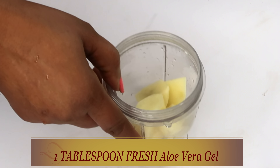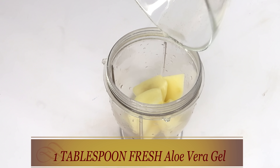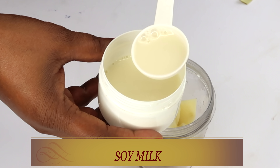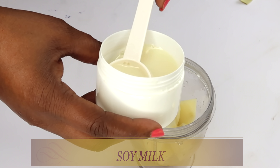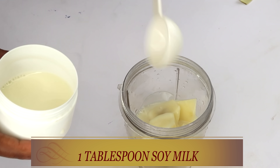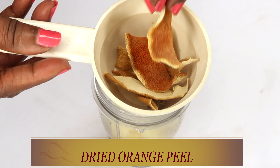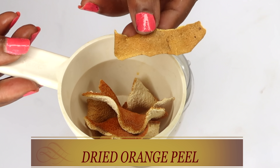Let's reach back for our potato. We're going to pour about a tablespoon of the blended aloe vera gel into our bowl with the potato. My next ingredient is some soy milk. Soy milk is rich in vitamin A and will also help to clear hyperpigmentation. It will also help to reduce wrinkles and fine lines on the skin. If you do not have soy milk, go ahead and use regular milk. I'm using just about a tablespoon and a little of the soy milk, pouring this into the blender. Now before we blend, I have one final ingredient which is optional — some dried orange peel. Orange peel contains vitamin C, which will also help to clear hyperpigmentation on the skin.